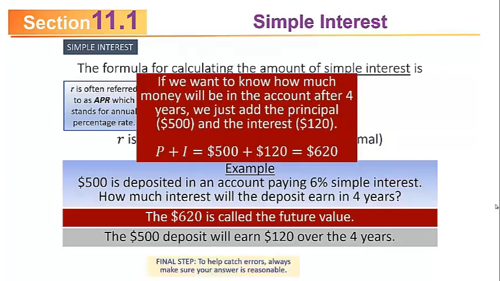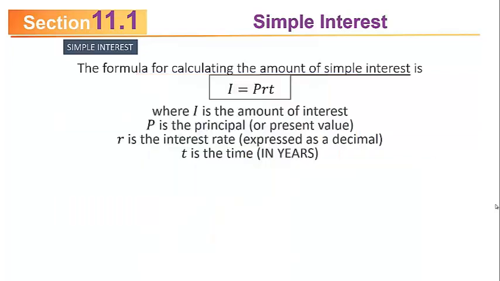And as always, when you're doing these calculations, your final step should be trying to see if your answer at least seems fairly reasonable. If you take $500, put it away for 4 years at a pretty good interest rate, does it seem somewhat reasonable that you might end up with $620? I would say yes. If the answer had come out to be $6,200, I would say no, that's probably a mistake. That sounds wild. So always think about that when you do a calculation to see if your answer even seems reasonable. If it doesn't, you can probably find your error and fix it.